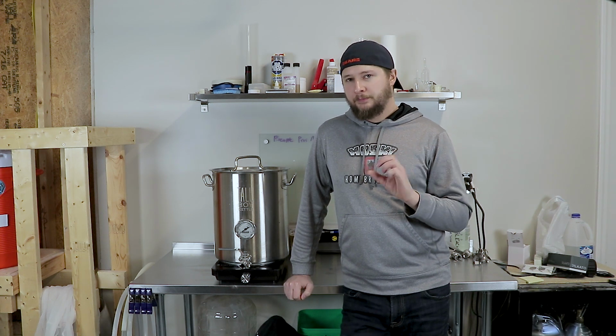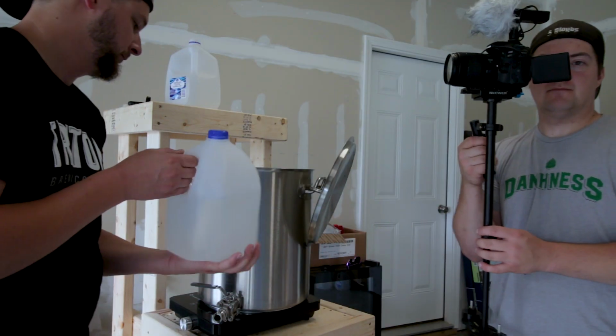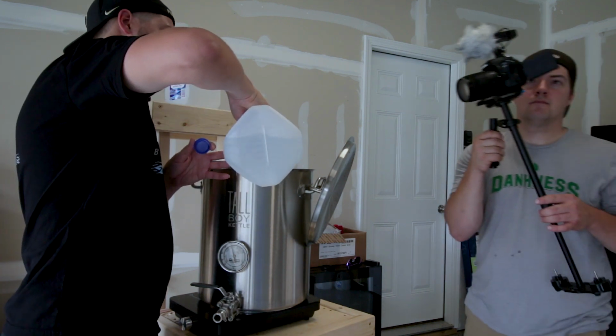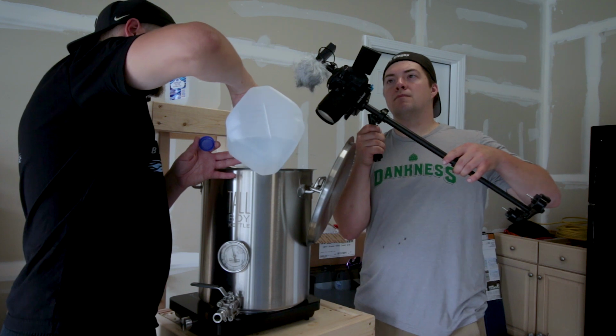The second thing we worked on was reducing the amount of water that we had to boil after the mash. So in theory, we did a partial boil. We originally went from 3 to 4 gallons of water and tried to boil that. That didn't work out so well. So we reduced it down to about 2.5 to 3 gallons of water to be able to hold that boil for 60 minutes or more. Then once we're done with our boil and it's all cooled down, we go ahead and add our additional water to it, which also helps with the cooling process.